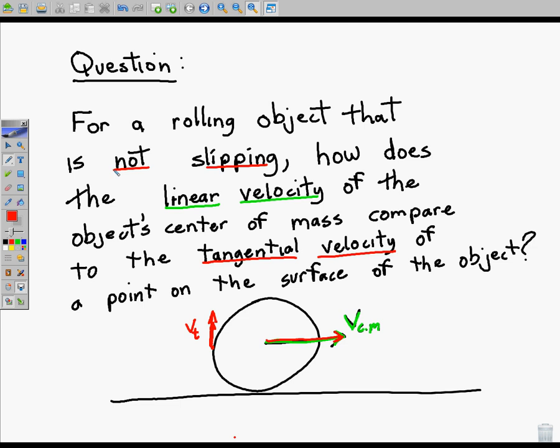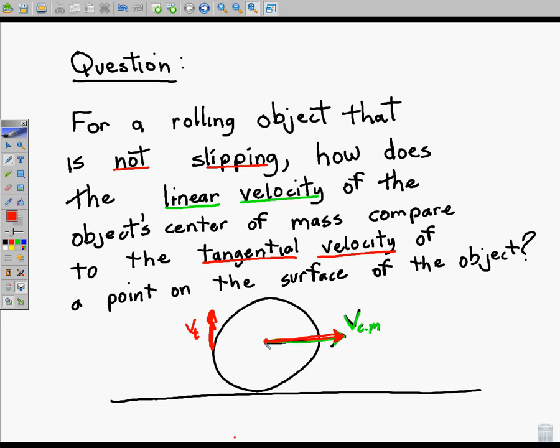Which to me is just bizarre. I remember when I first learned that, I was like, what? But if this is a wheel that's on a car, and the car is going down the road this way, 50 miles per hour, well, then if you take a look at a point on the tire at its tangential velocity relative to the center of the tire, guess how fast it's going tangentially relative to the center? The same, 50 miles per hour.